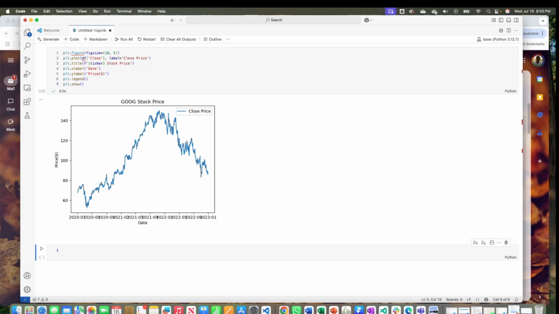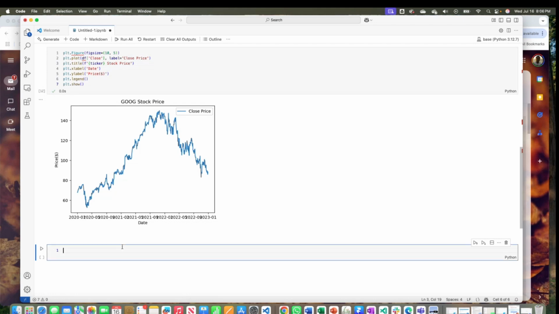Next thing I would like to make is the 20-day and 50-day moving average, and how to build that one. I hope everybody knows what the 20-day and 50-day moving average is. Basically, it's like a rolling average. Each 20 days it happens there, and then it moves on to the next one.